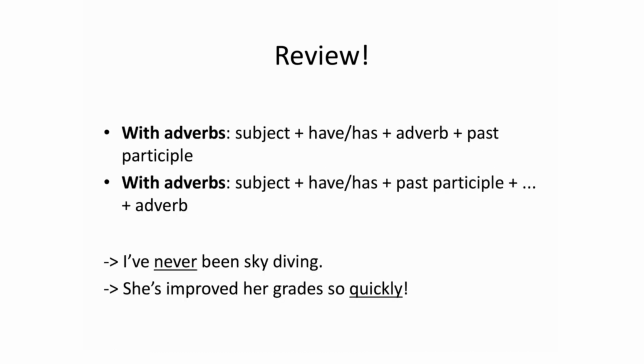Excellent work! To use adverbs with the present perfect tense, we can place the adverb between the auxiliary verb have or has and the verb in the past participle, or we can place the adverb at the end of the sentence. I've never been skydiving. She's improved her grades so quickly.